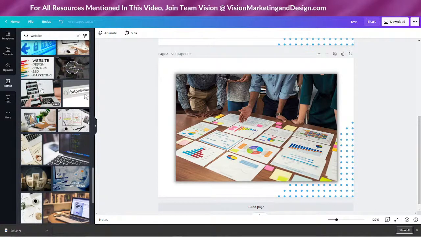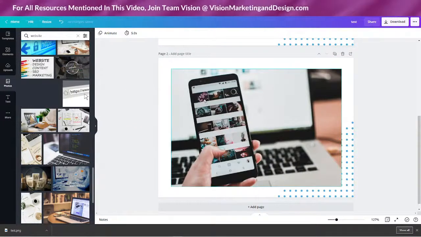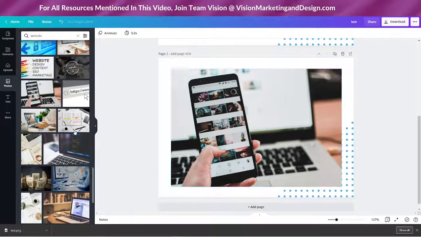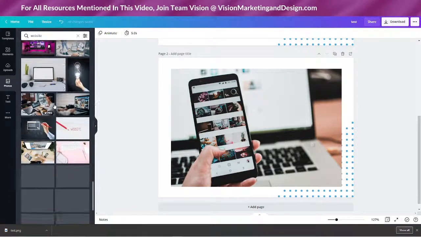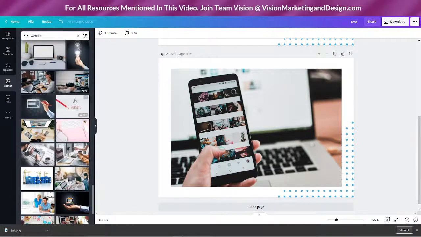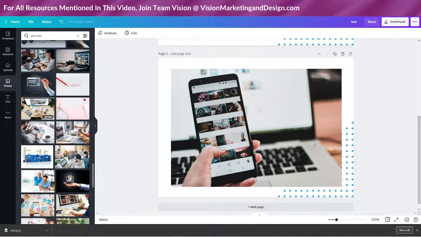I wanted to find one that had the mobile to show it's mobile friendly. So if you just drag that over, except that looks kind of like Google Images. So let's keep scrolling until we find a website, kind of similar to that because it shows the website and the mobile front. So this one is kind of cool.